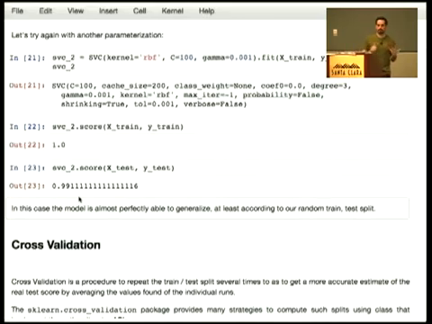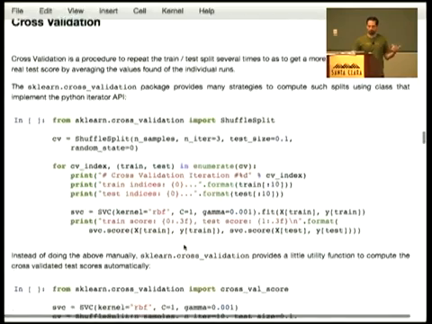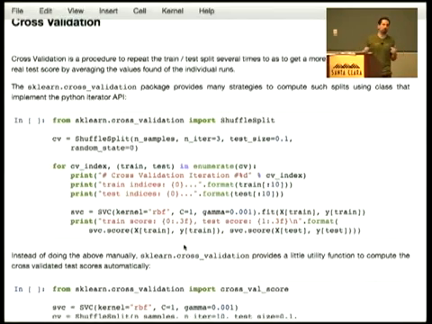So to make it less dependent on the randomness of the split, we can iterate this process several times and compute the average of the score and the standard deviation or the standard error of the mean of the score. This process is called cross-validation. To do this in scikit-learn, you can use shuffle split from the cross-validation module.